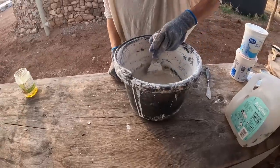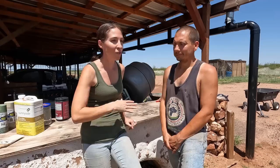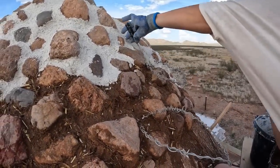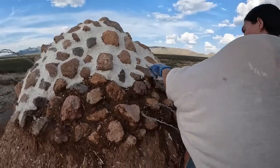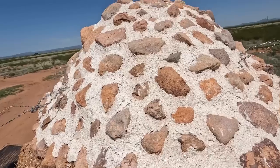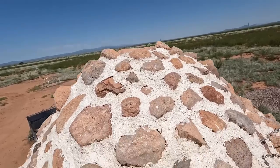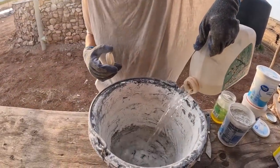That's an important key for plaster — you want it flexible. If it's too rigid you run the risk of having cracks, and when you have cracks water can get in. If it gets behind the plaster, it's game over. One cool thing about the lime is that it's a little more breathable — it allows water vapor to be released so it doesn't trap water inside the wall, which can be bad. Another cool thing about lime is that it self-heals to some degree — over time it will continue to have a carbonization process, and any cracks can kind of be filled in, which helps keep the whole thing intact.